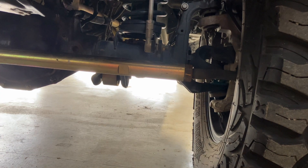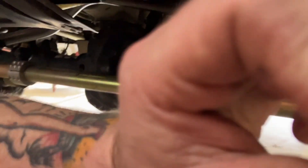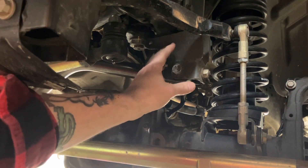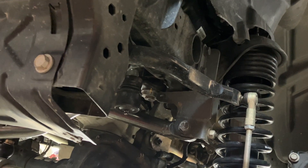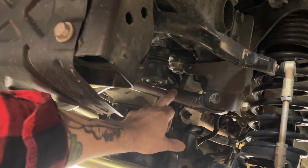I don't know what's wrong with the JLs from the factory. Getting this thing home day one, you can see the whole frame right here flexing and the track bar mount. I drove this thing home white-knuckled, aired it down from 42 PSI to 26 for that first year, ordered the Synergy track bar immediately, and the brace did help a lot.